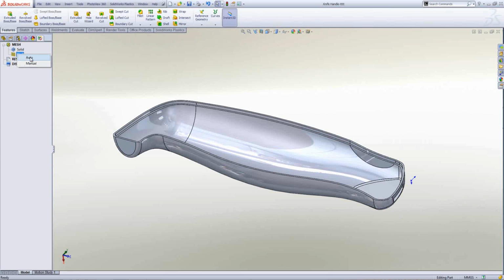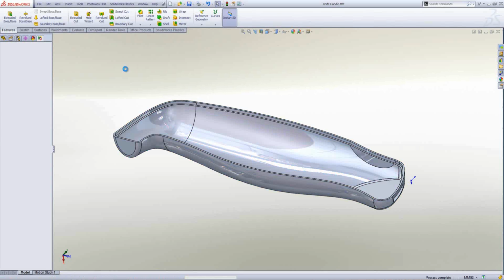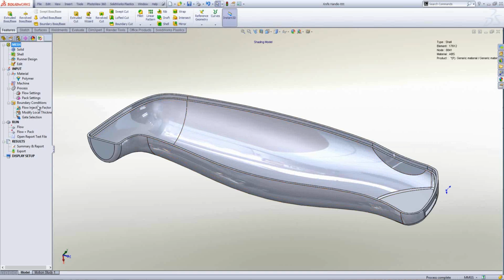So we're going to use the automatic settings for the shell mesh. All we need to do is right click on that shell mesh and say auto, and then it's going to calculate and work out what it thinks the best size mesh is. Those of you who are familiar with simulation tools will know that the meshing can take a little while depending on the refinement level, and if we went into the manual settings and defined those, we could refine the mesh a lot further. So the next thing we need to do is choose a material.